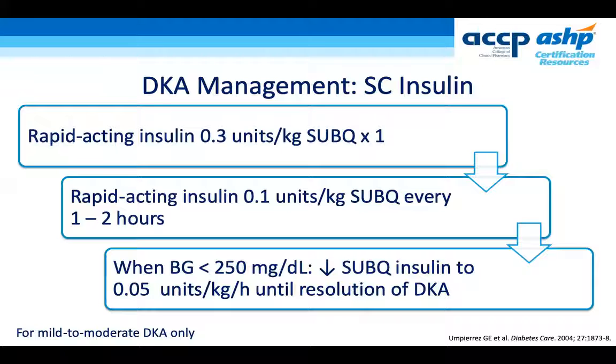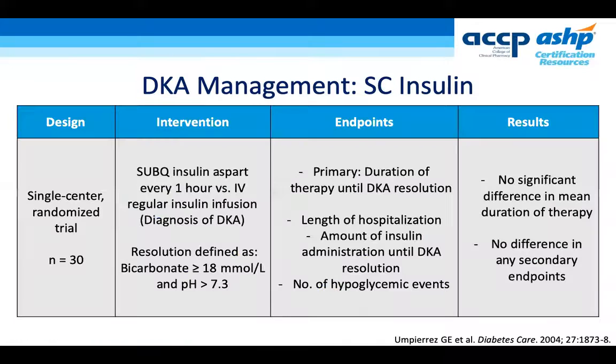And all of that is giving subcutaneous insulin boluses as opposed to having them on an IV infusion. There are several studies looking at the use of subcutaneous insulin in these patients. The first one was in 2004, included 30 patients. They looked at using insulin aspart every hour versus an IV regular insulin infusion.